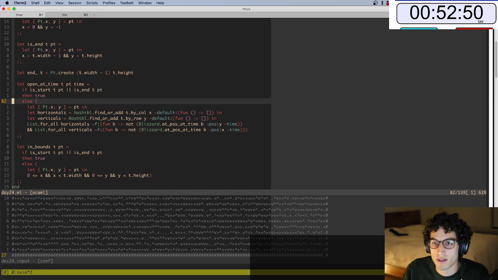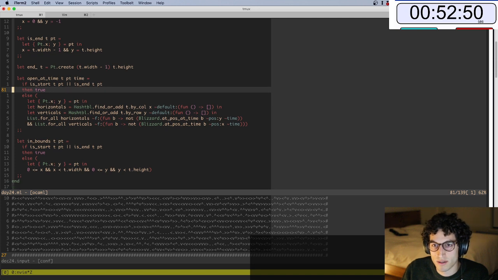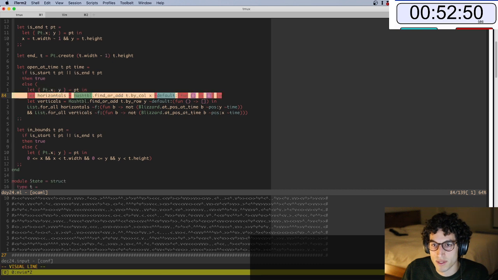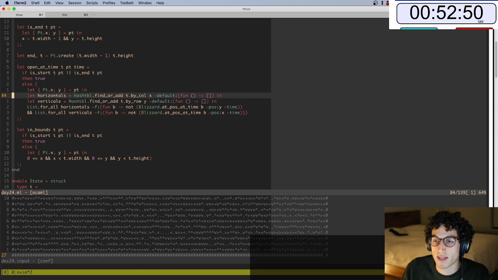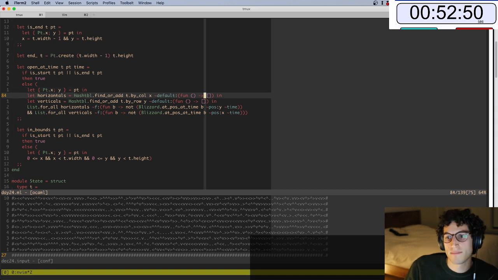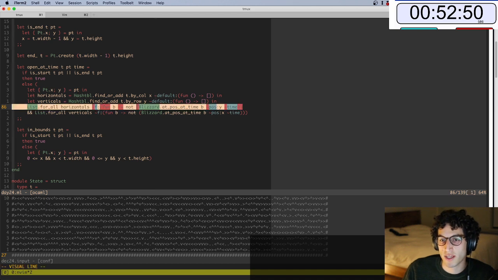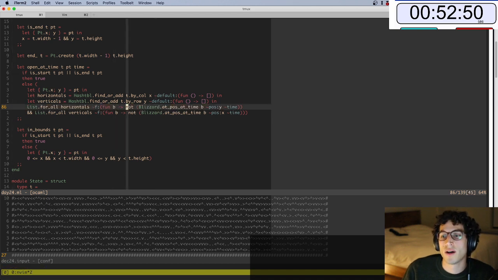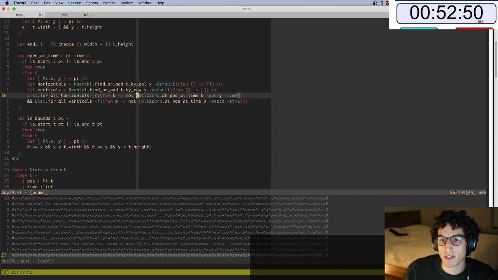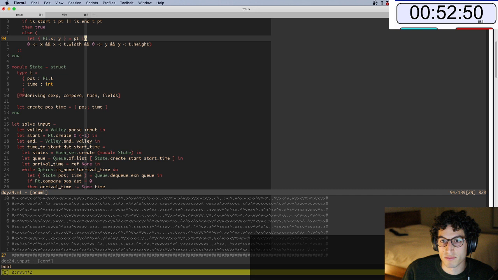Then we get all the horizontal blizzards at that column and row, and we check if all of the blizzards at that point are not at that point at that time. Then we know if all of them are not at that point, then it's open. Then we also have a bounds check function.